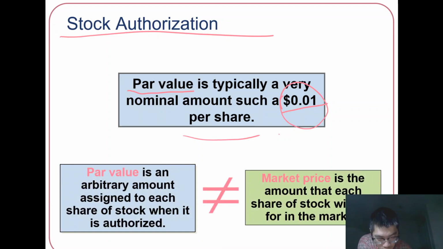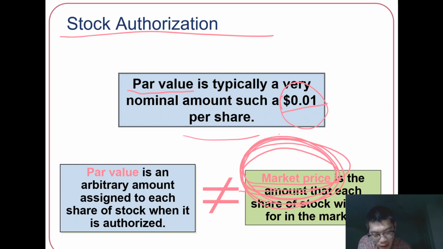Okay, it is different from the market price, and market price is how much we pay for buying one share of the stock on the market, right? And that market price is defined by supply and demand, and other companies' performance or the economic situation. And for example, several weeks ago, when the president announced some bad news, the financial market started collapsing, right? And its stock price was dropping, okay? And so it's different, okay? This is how much we pay to get one share of the stock from the stock market.